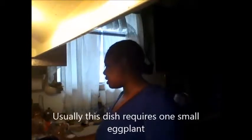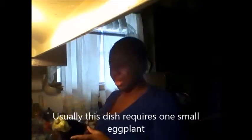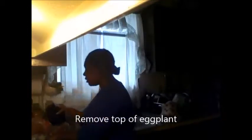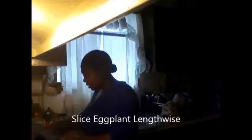Today we're going to be making a simple Russian dish that can be used as a party appetizer called eggplant caviar. First, what we're going to do is wash the eggplant off. Dry it off. And we're going to slice it. We're going to cut off the top, for one thing, using our big knife. See, green top is gone.